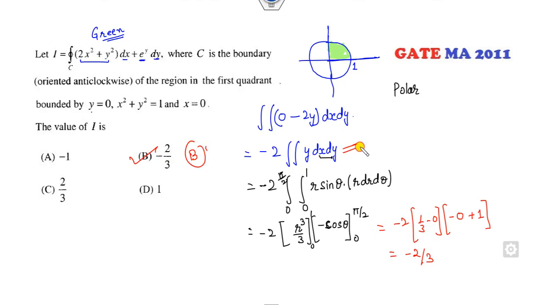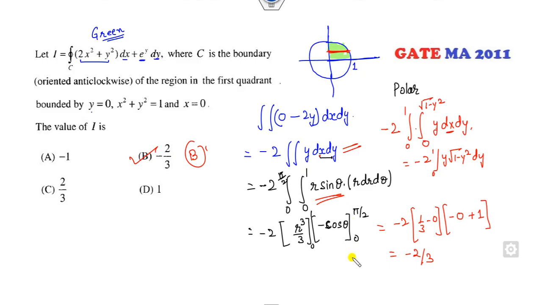If you want to solve this instead by the polar coordinates, then you have to take the strip on the x-axis. x will be 0. Here x will be my square root of 1 minus y square. Then it will be 0 to 1 for y. So y dx dy. Then you have to take firstly with respect to x, y as a constant. Then it will be outside. Then it may take some calculation for you. Then you have to take the substitution and then solve it. But always try to convert into the polar form. That will be easy for you to solve the problem.